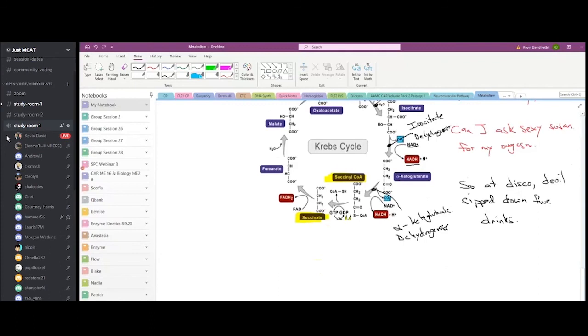All right. So next step, right? We're making some GTP, and GTP in terms of the MCAT, just assume that's equivalent to ATP, can be converted to ATP directly, okay? So we got the S, we got the at, we got the disco, we got the devil. That was the alpha-ketoglutarate dehydrogenase.